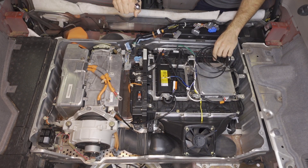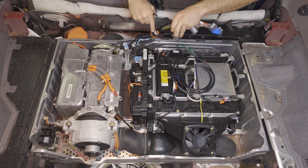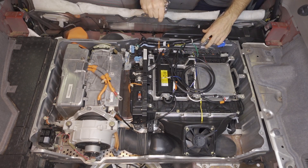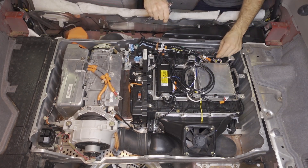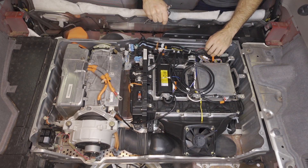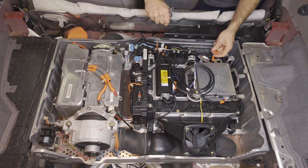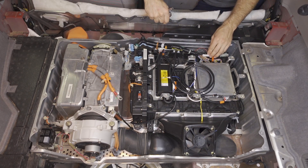Now to connect everything back up, we're going to first plug in the wire harness. The BCM harness now goes here and plugs in. Then we plug the MCM connectors back in. And we plug the fan in. Now we're going to plug the red Anderson connector into the red Anderson connector. That should be the MCM side of the orange wire plugging into the black wire on the temperature sensor harness. Then the white Anderson connector will plug into the white Anderson connector, so the PDU side of the orange wire plugs into the red wire like that.